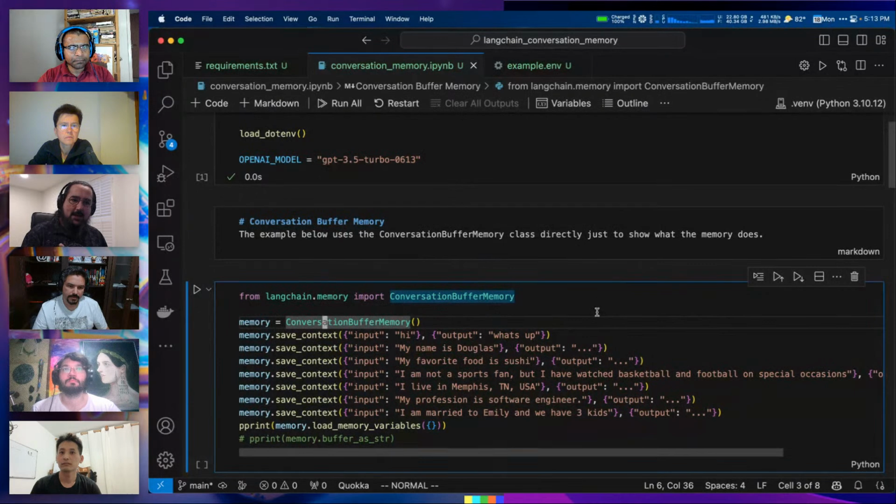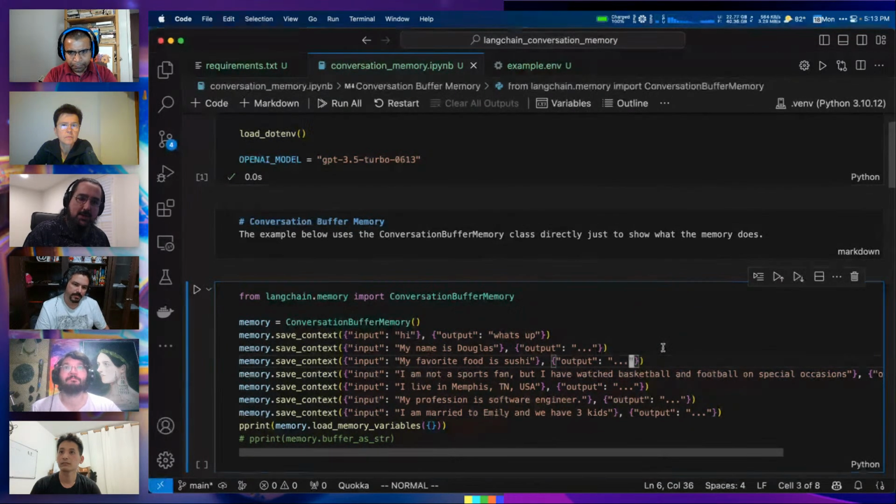And then I'm going to put a bunch of stuff in the context. This is simulating a conversation that may have occurred between me and the AI. It didn't, because you can see all the output is just three dots, like there's really nothing coming back. But I'm pre-filling the context with some information that I may have added. The stuff that it would say in response if I actually sent these in to OpenAI would be like, oh, gee golly, that's great. So we don't really need to do that. It doesn't really know how to respond to that.